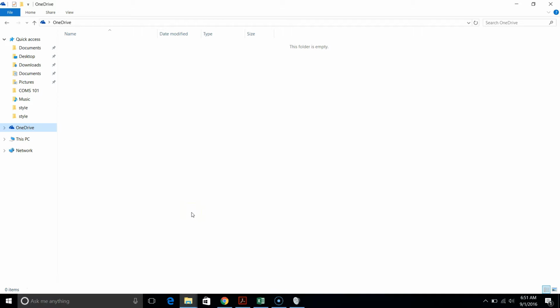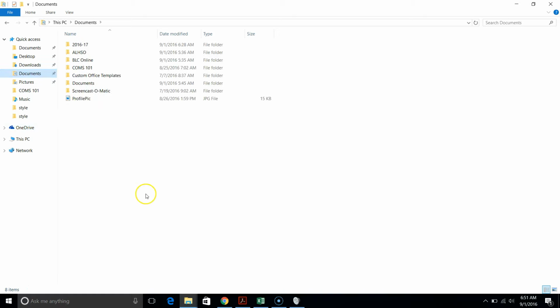So let's say I wanted to create a file on my personal computer hard drive. The place I'm going to do that is by going to my Documents folder on my hard drive. And this is where all of my files are stored on my computer that I commonly use. Now here's the thing though, if I create a filing system on the hard drive of my computer, it is possible that my hard drive could crash and that data could become unretrievable. The same is true if you create it on a flash drive with removable media.